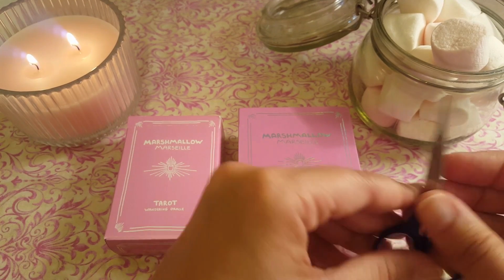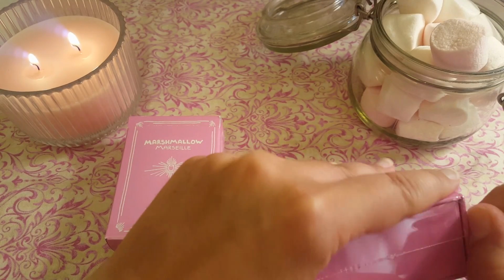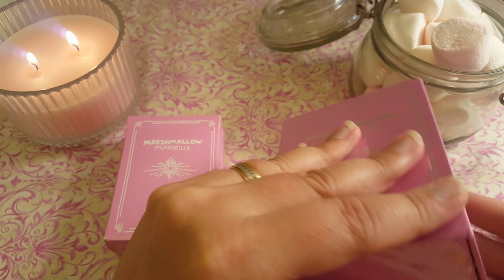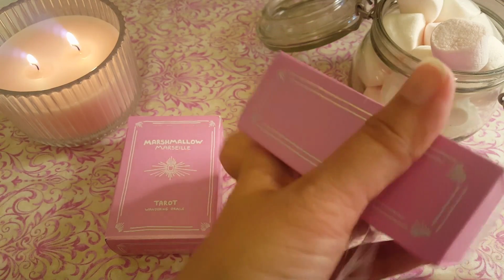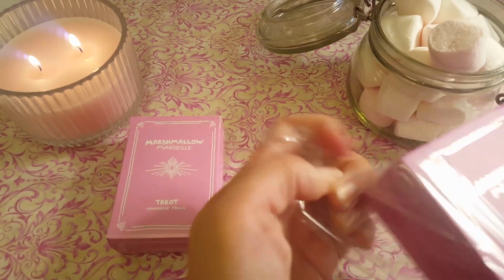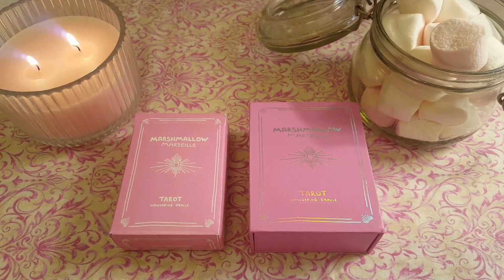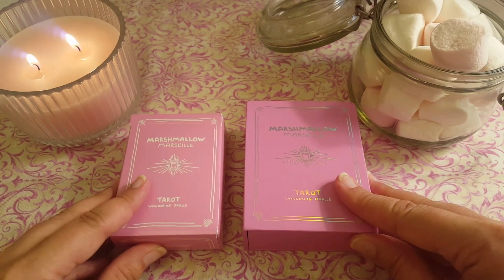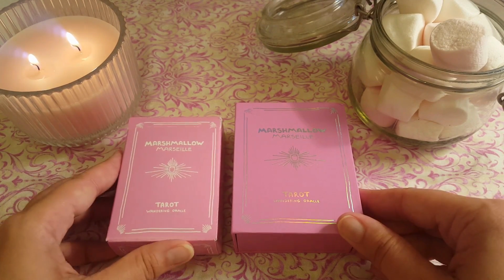So first we're gonna open it. So as you can see, I put a candle over here, a light pink one, and I got marshmallows over here. I thought it was nice to have the fragrance of the marshmallows during this video. So I hope you're gonna enjoy it.